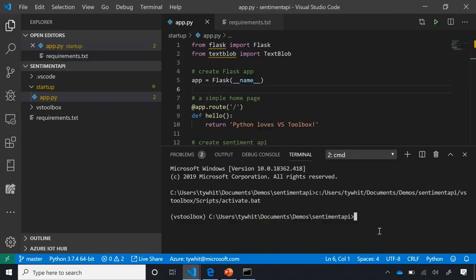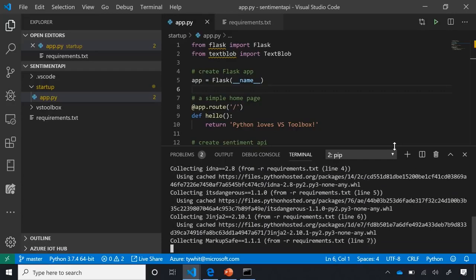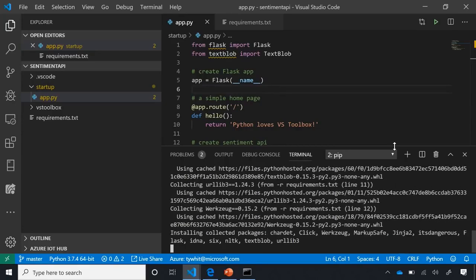So back to my command line. Notice again that I'm still inside this virtual environment because I want all these packages contained locally to this application. So I'm going to go pip install -r and then requirements.txt and hit enter. And what you're going to notice is that it's going to find those packages and install them for me. It's getting the list. I've downloaded these before, so it's just using the cached versions of these. And what's important to note is that when it installs these, you're going to notice that these error messages are going to go away, which is really cool.